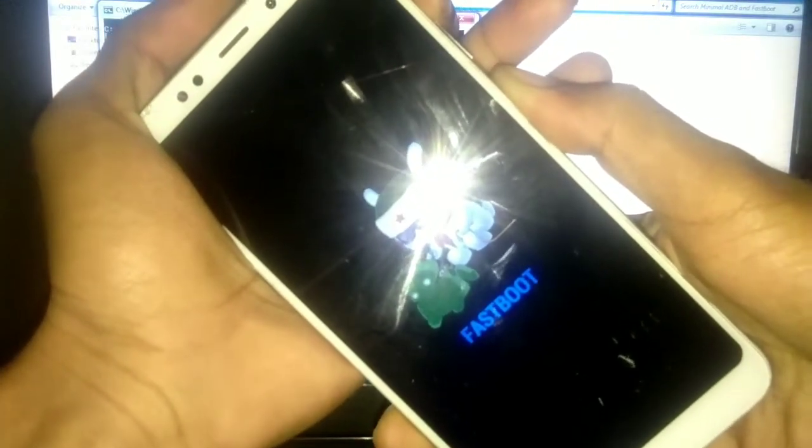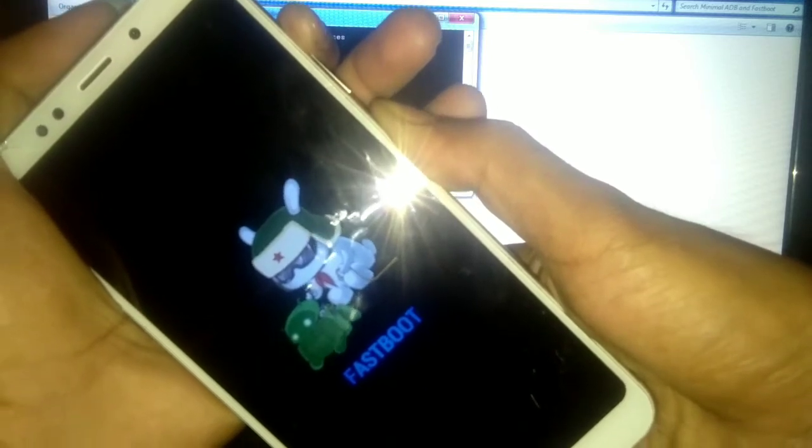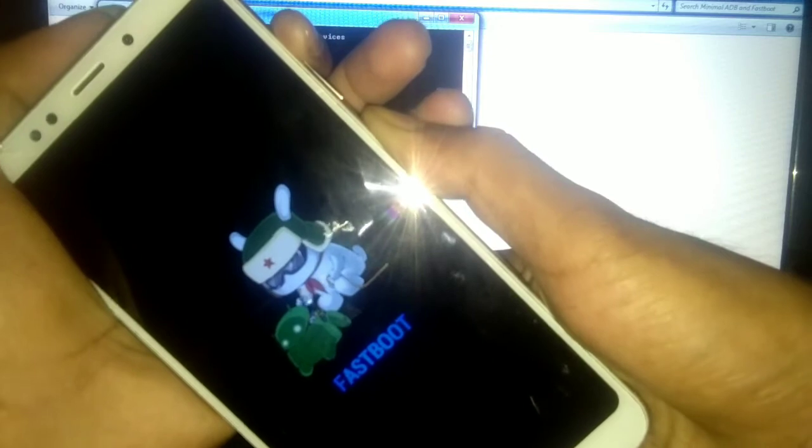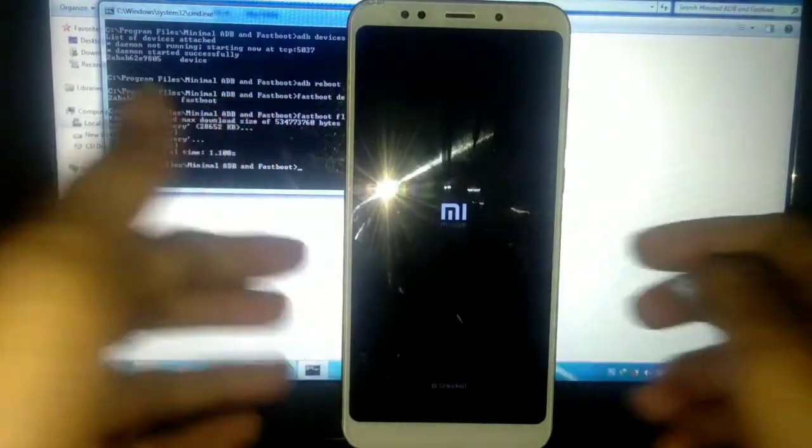Now press volume up and the power button at the same time, hold at the same time, long press like this. And now you can release these two buttons.